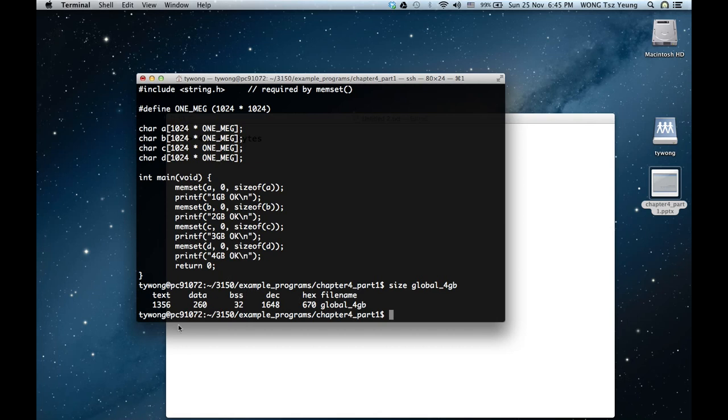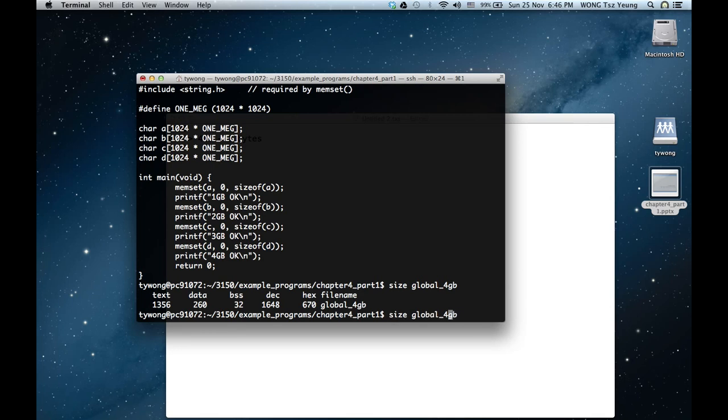The data here, I mean this guy, the data, is well, 260 bytes. Meaning that I'm in big trouble. I made something wrong. The program thinks that it really has such a small size, but as a matter of fact, it's going to have a big allocation, and you have a segmentation fault because of a size difference.